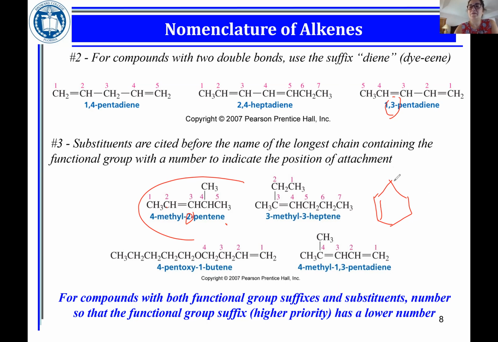But if you have a methyl group here, then this must be carbon 1, because you have to give the lowest number to the double bond, 1 and 2, and then the methyl gets 3. So you just say 3-methylcyclohexene. You don't have to say 1-cyclohexene because it's understood that for 1 double bond it is going to be between carbon 1 and 2.